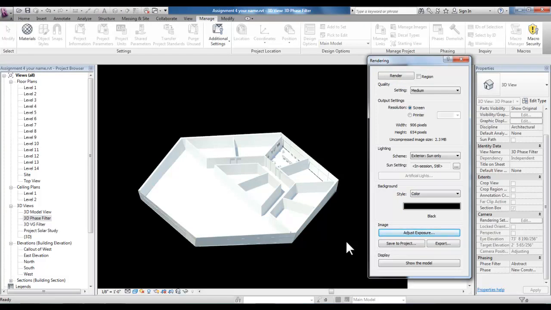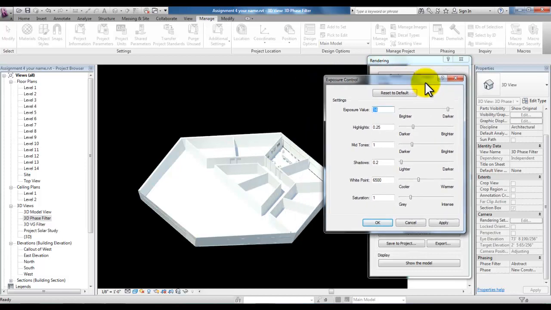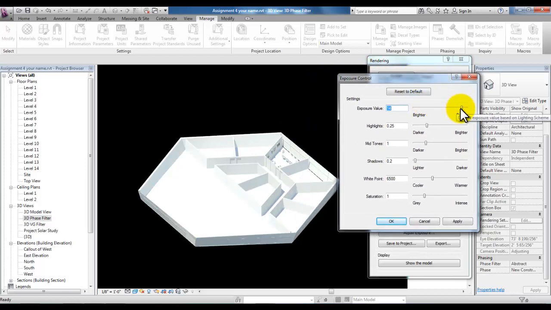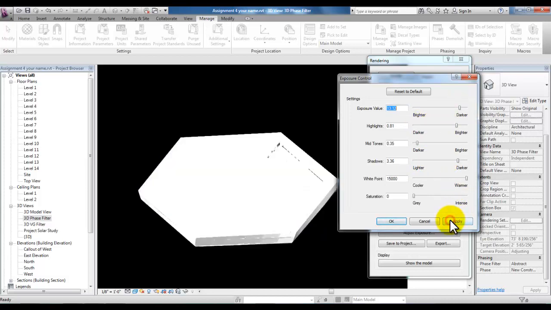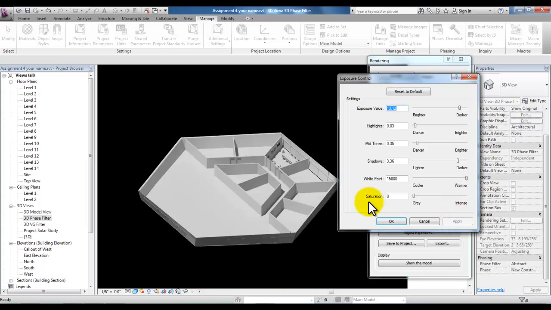It will come out a little bit brighter, so we'll go ahead and pick Adjust Exposure in the Rendering dialog box there. And this is where you can start to take a look at what happens when you change the range from brighter to darker for any one of these settings. We have highlights and exposure values, the shadows you can make darker and brighter, and every time that you change these you can pick Apply to see that when you change the highlights to brighter you get kind of a wash, but making some of them lower you can create a rendering that looks more like a model.